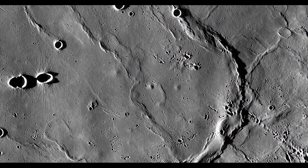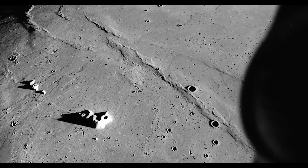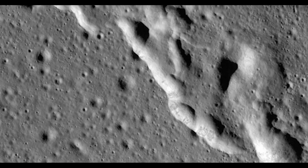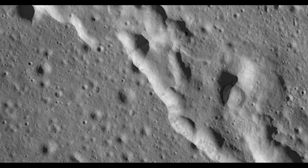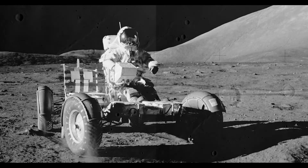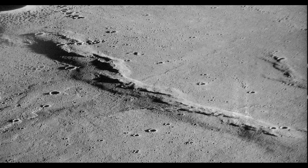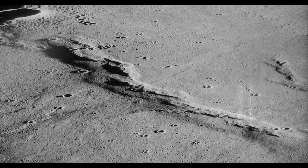Yeah, we're starting to see more evidence for modern day lunar tectonics. Saw it during the Apollo era with the Apollo seismic network. These type of ridges that cross the moon in many different places have been known for a long time. Prior to Apollo, we knew that these ridges existed, but we didn't understand them. They were called wrinkle ridges and things like that. But now, I think with the evidence we have from Lunar Reconnaissance Orbiter images, and also just by having had a chance to drive over one of these scarps and see what the evidence is on the ground, that these are indeed thrust faults that are altering the character of the surface.